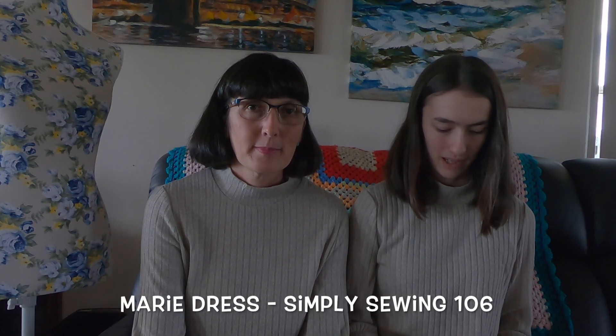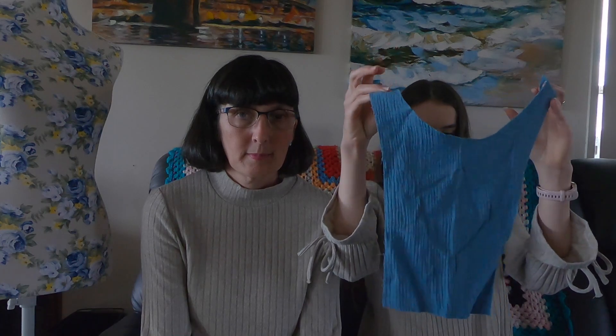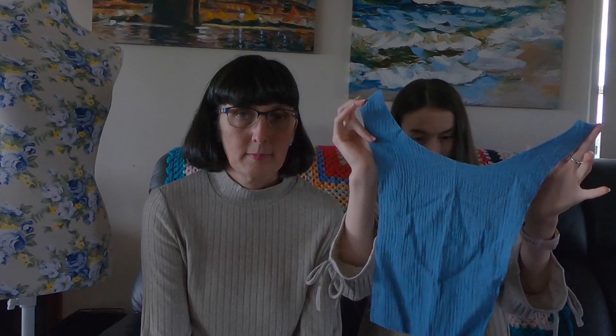So May has been a bit of an interesting month for us. We were planning on making the Marie Dress from the Simply Sewing magazine, and we were both planning on using the double gauze for the bodice part of it. I had started to cut mine out — I pre-washed it and then I wasn't sure how to iron it so that you didn't iron out the texture of it. I read a blog that said to just steam it over the top. So I did that and then I cut out one piece, the bodice front piece, and it has just grown and misshapen — it is nothing like what I cut out. It's uneven on the side and bits have grown. It's just really weird. A couple of people I heard from afterwards said they'd had the same thing happen as they were making it, so that's not really good.